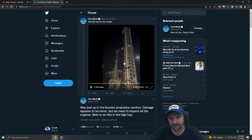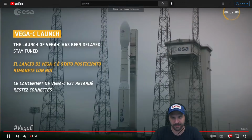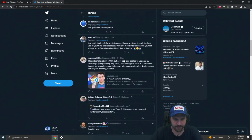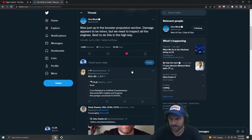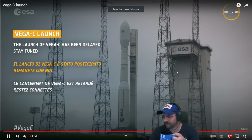With a pop like that, the engines are probably fine, but probably fine doesn't get you very far in this business. If this thing was probably fine, they would have launched it, and it probably would have failed. Install of that is coming up now, visible on Starbase Live. Tim did a reply on the same tweet. Probably fine, usually. That doesn't work with rocket science. You gotta be sure.